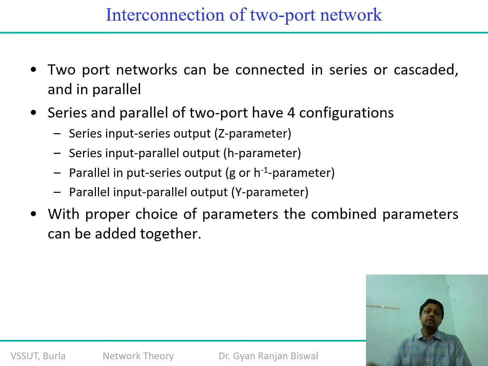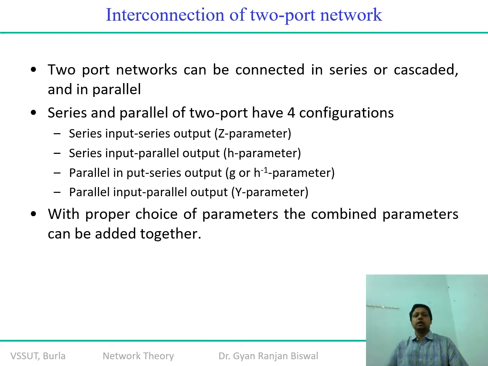Or you can say that the output current and voltages feeding the network are interconnected in serial manner only. So both sides of the coin: the input mode is available in serial mode and the output mode is also available in serial mode. So it is called serial input, serial output. In such a case, it is advised that you prefer the Z parameters to establish the interconnection between or among the networks.